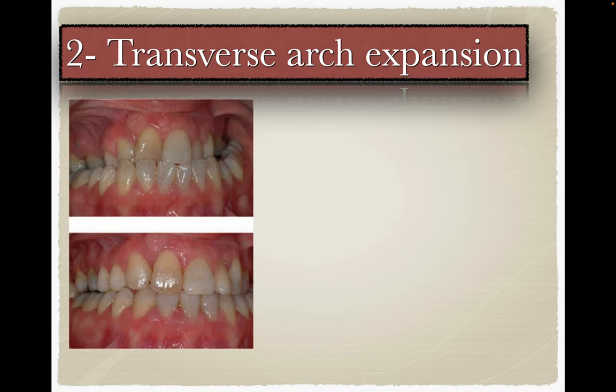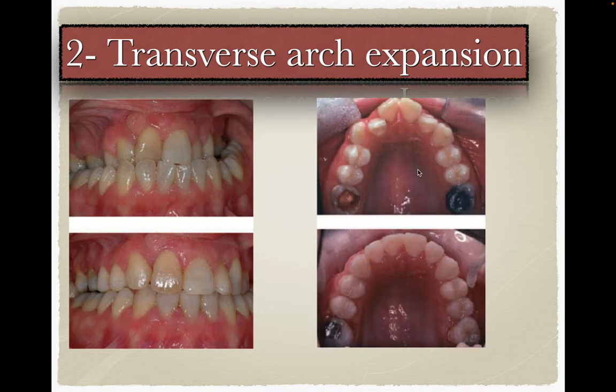Transverse arch expansion. If you look at the patient here, to correct this crossbite, we do expansion of the arch, as you can see here. According to the Royal London Space Analysis, each 1 millimeter of increase in the intermolar width will give us 0.5 millimeter of space, which is good. However, you don't want to do excessive expansion, because when you do expansion, you are going into the space of the cheeks, because the teeth are in a state of equilibrium between the tongue and the lips and cheeks.